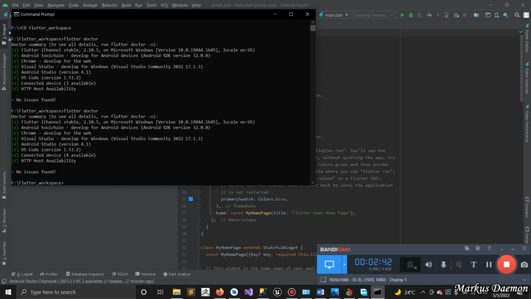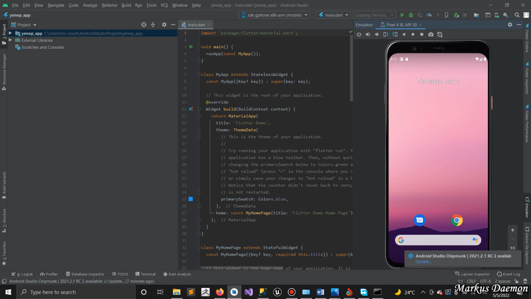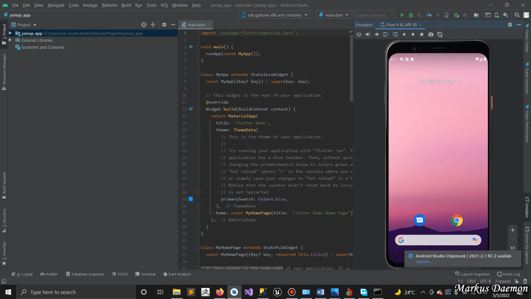Three of them are browsers, or I think two are browsers. One is a Windows, and then the other one is the emulator. So to show you that my emulator works, I will bring up my emulator. Okay, let me power it down. So yeah, that is my emulator, and it works perfectly.